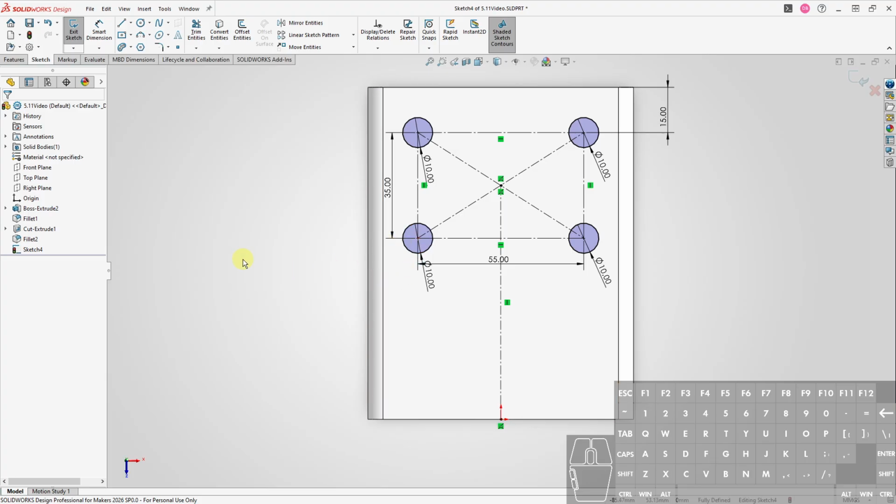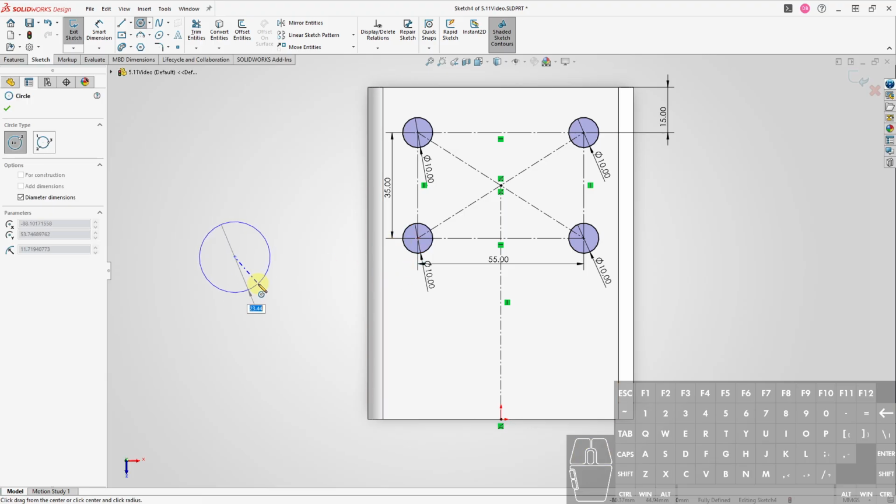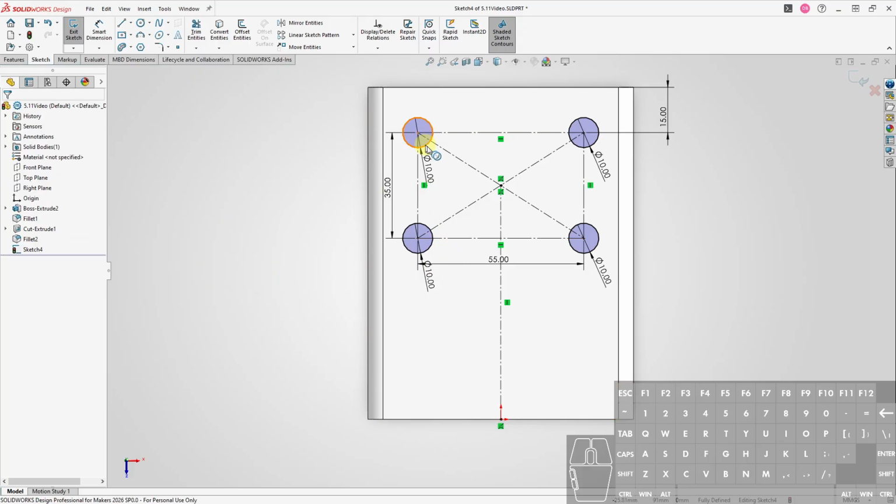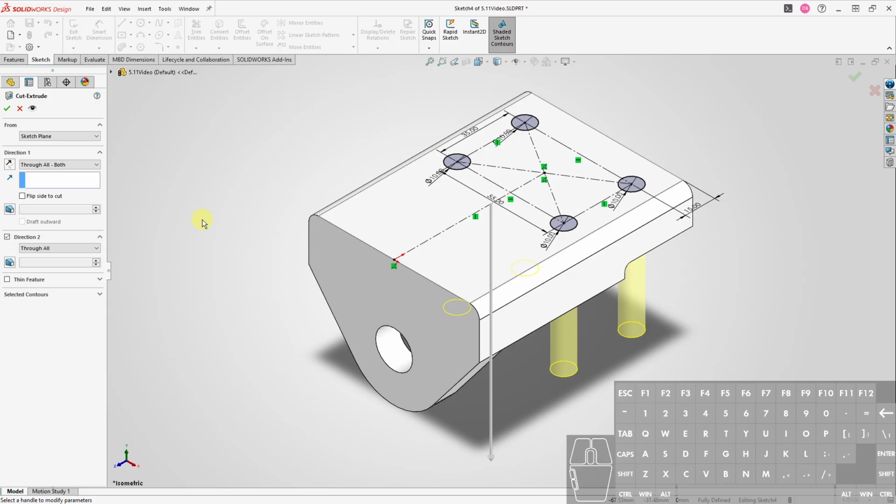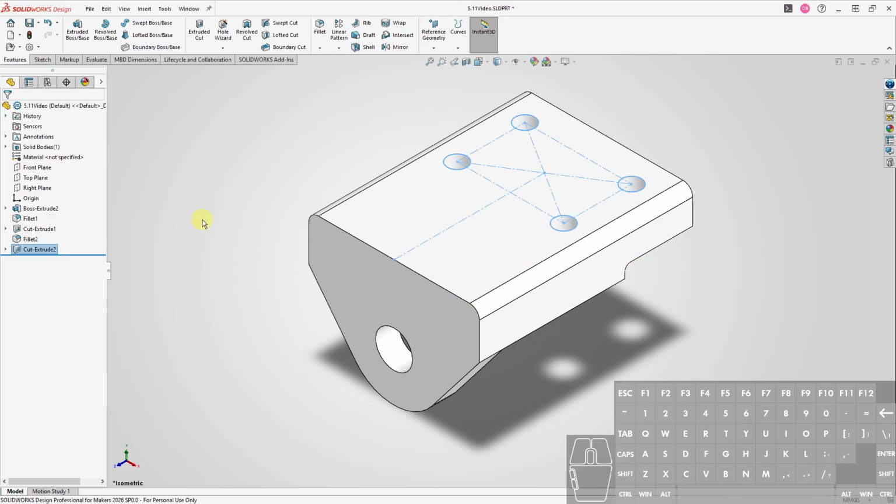And that automatic dimensioning that I mentioned in the previous video is really coming in handy here for smart dimensioning these things. All right, so now we can hit S, do an extruded cut. Just go all the way through both directions.